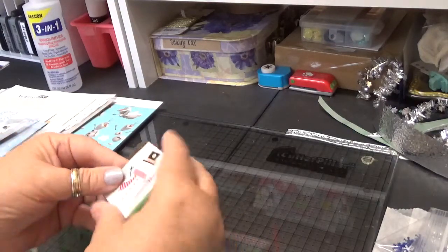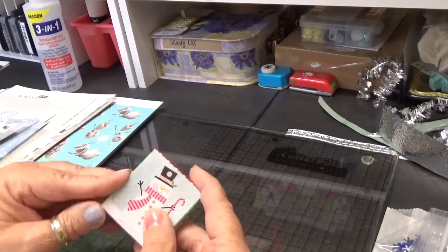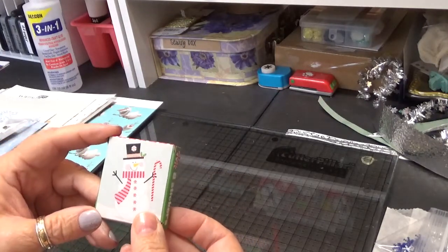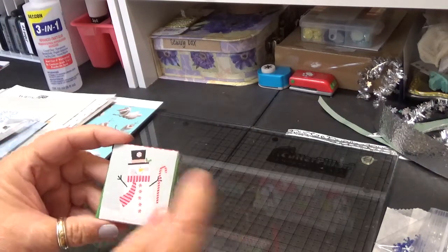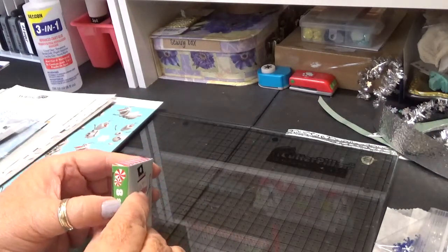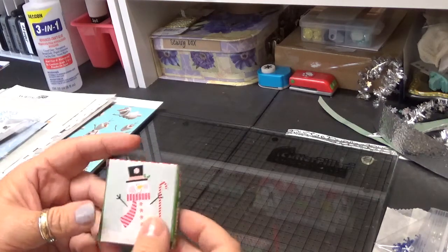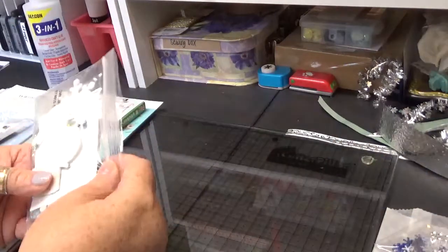What I thought of with this would be to glue this in really well. Cut these off and make a little tiny book. It could go on your tree, or go wherever. If you have a snowman collection, just kind of set it in there. And you can put little pages in it. You can put photographs or a pretend Christmas list or whatever. Just cute. So, there's that.